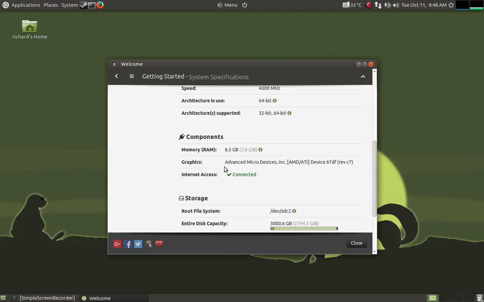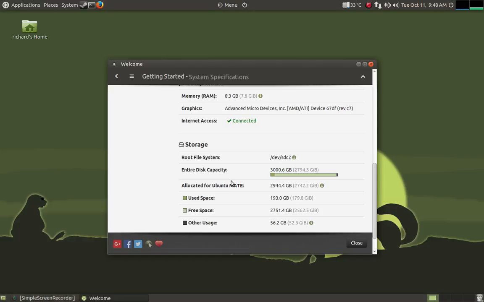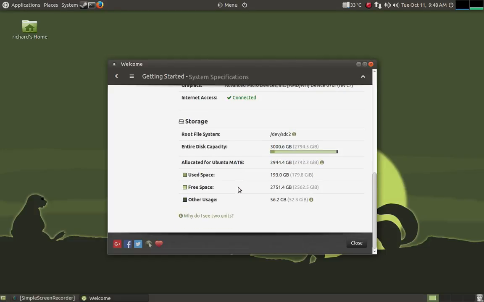And even if a distribution is Ubuntu based, it not necessarily always works. For example, I can't get it to work with Peppermint 7. At least I can't do it easily. I haven't spent a lot of time trying to make it work. But this is about making life easier with Linux, and if you have to start jumping into the terminal and issuing lots of command lines, then it's not very easy. And then it shows me my hard drive. So it's a very nice welcome screen, and it gets the job done.